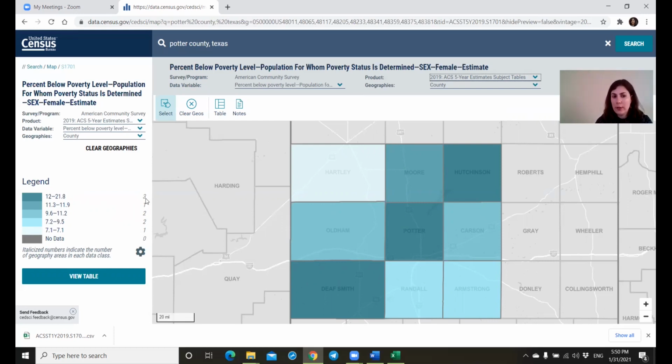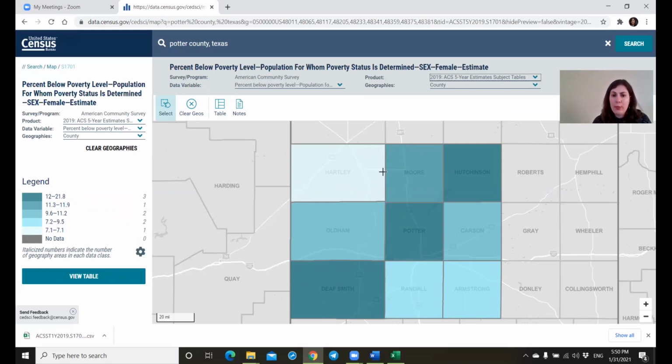For example, 3 counties, including Potter, Deaf Smith, and Hutchinson, if I'm pronouncing them correctly, have 12 to 21.8% below poverty level, which shows critical conditions for female poverty in these 3 counties. And for example, we see Randall has much better conditions than Potter County, and Hartley is the best one. It has the lowest below poverty level, which is a better condition.